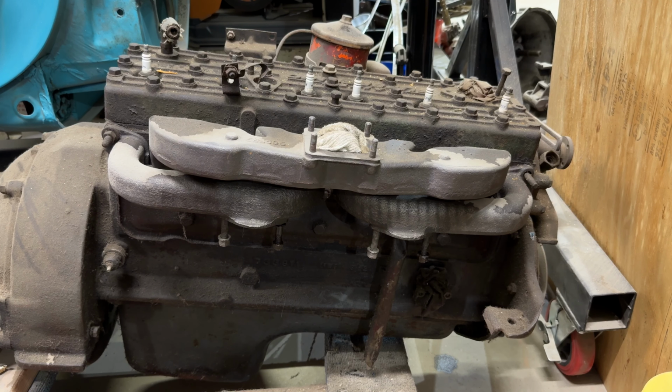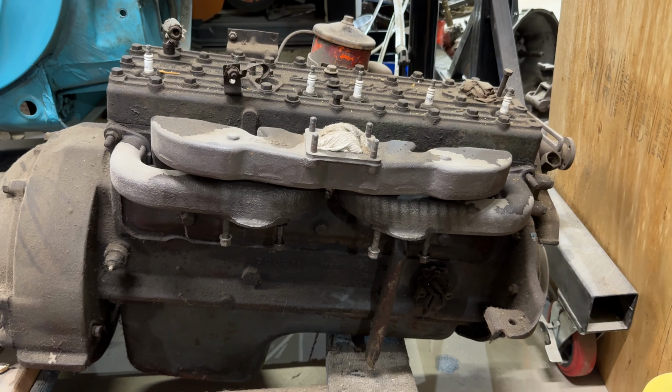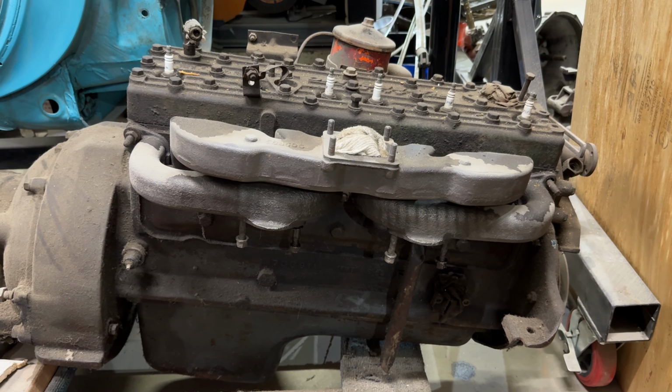There's nothing really special about the rest of this motor. It's all original. It's a running motor. At some point, I'll put it in something 2-wheel drive that I'm going to build. Maybe I'll use this with all my other speed equipment someday. Anyway, I hope this video comes out. I'm going to go back to some more interesting items.